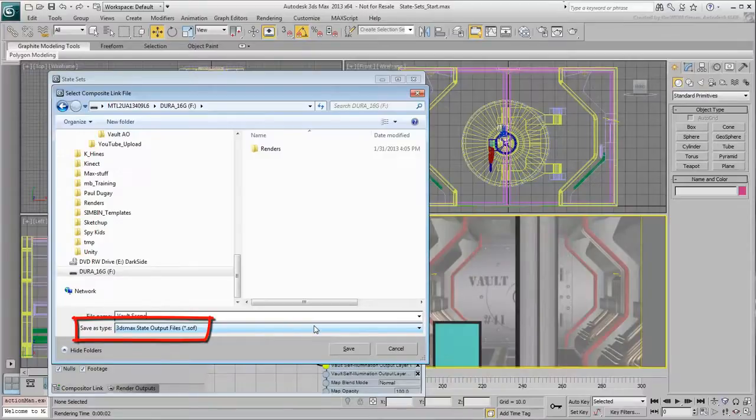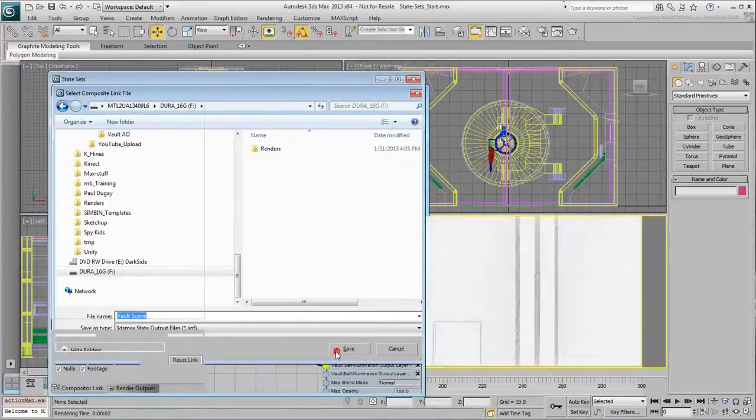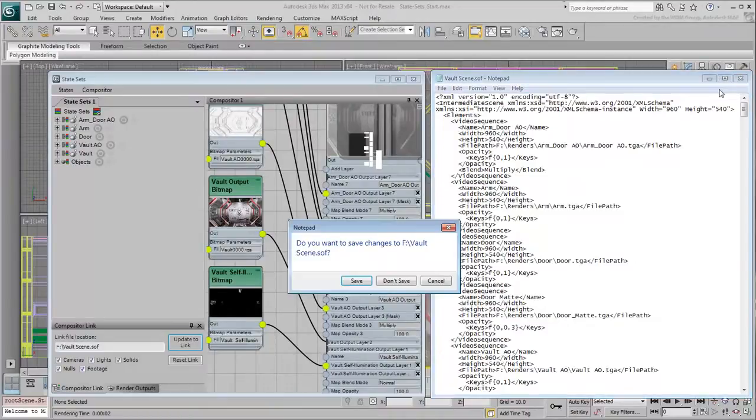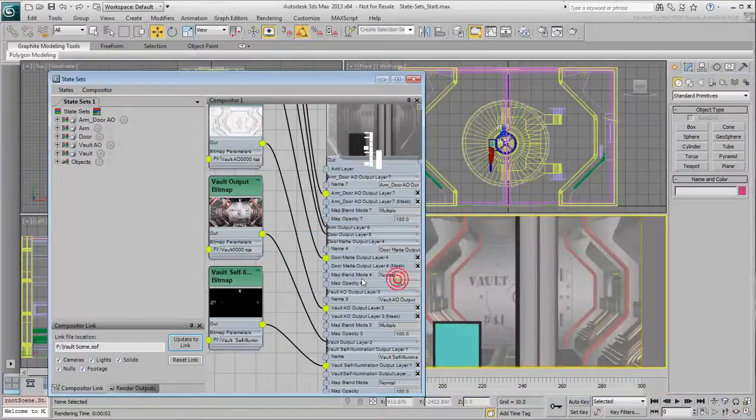It's primarily an XML file that you can open and edit in a text editor such as Notepad, in case you need to make changes. A typical change may be a path change. A simple search and replace can take care of that easily. With the link created, the next step is to open the sequence in Adobe After Effects. In order to do that, you need to set up After Effects to enable it to read Autodesk .sof files. For that, you need to manually copy a few files to certain folders. This is what you will do in the next movie.